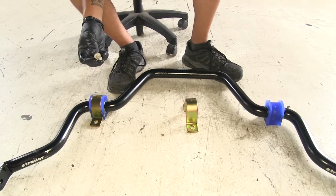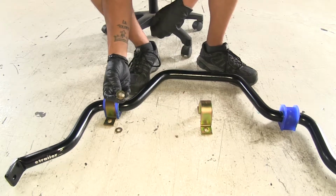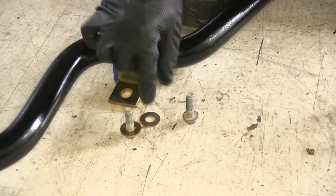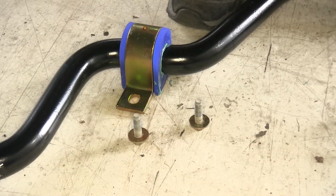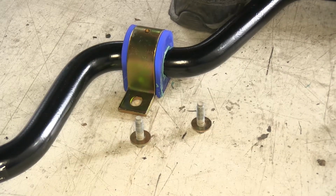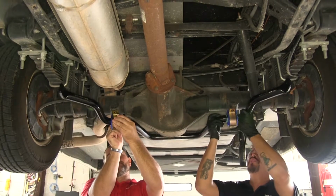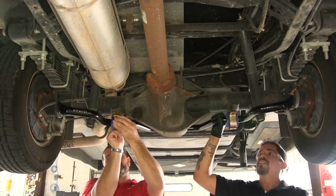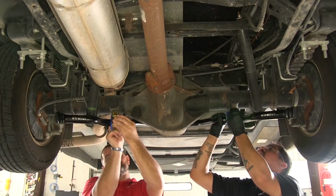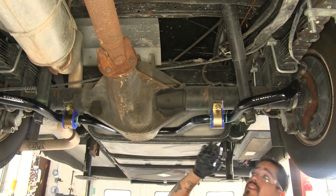And then we're going to take the factory bolts that we removed from the axle, but we're going to slide on one of the smaller washers on each one of the bolts before we put it in place. And again, it'd be a good idea to get an extra set of hands because this bar is going to be heavier than the factory one. So we're going to lift our sway bar into position. You can slide those bushings and brackets over as needed. And you're going to want to get the hardware at least loosely installed. Now you want to make sure that the bolts are fully seated, but you don't want to crank down on them just yet.